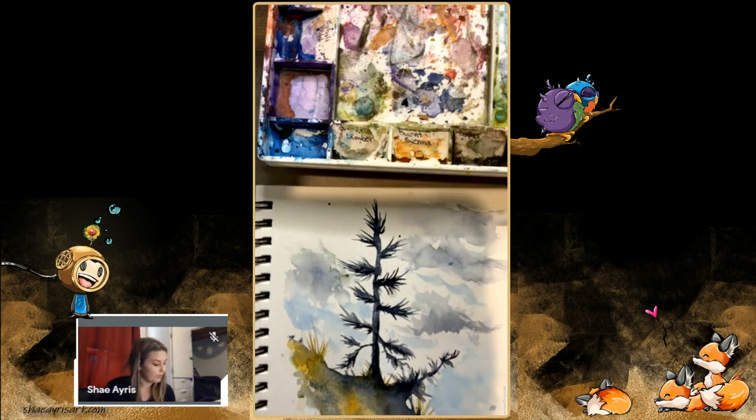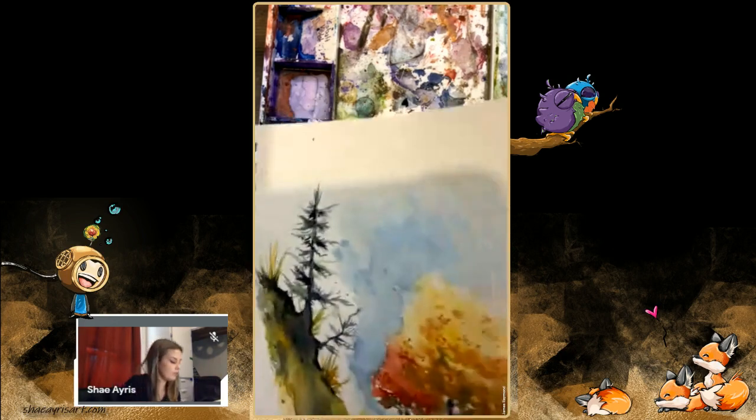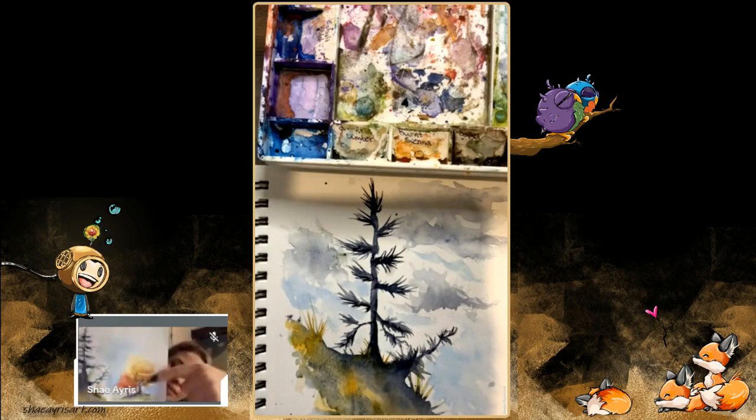So before we get too far past our halfway point, I'm going to move into trees like this. Because they are fairly easy to do. They are kind of fun and they're just pretty, especially if you're using those reds and yellows that come with fall, come with October and Thanksgiving and Halloween, all those. These are the kind of trees I would want to be painting.